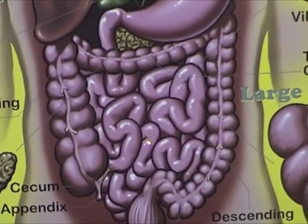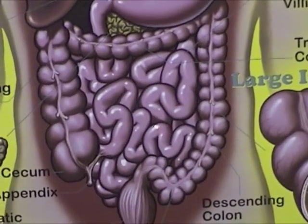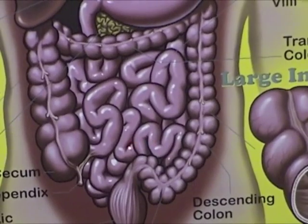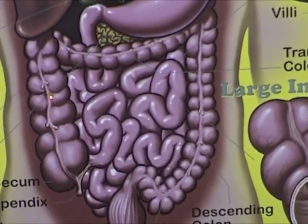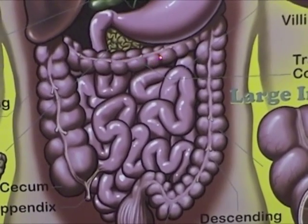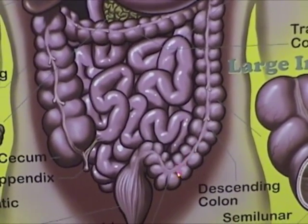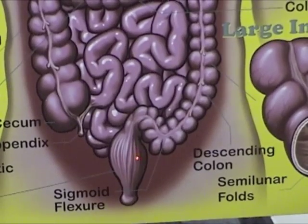The primary role of the next two segments of the small intestine, the jejunum and the ileum, is absorption of all the nutrients coming from the duodenum. The nutrients are absorbed into the bloodstream from the wall of the small intestine, where the body is able to use them to produce ATP, the energy that keeps our bodies running. The next stop along the digestive tract is the large intestine, which extends about 5 feet in length. It takes about 12 to 24 hours for material to travel the length of the large intestine, and during this time water is absorbed into the body and vitamins are made with the help of bacteria found here. At the end of the large intestine is the rectum, where the waste products of digestion called feces are stored until they are eliminated from the body.